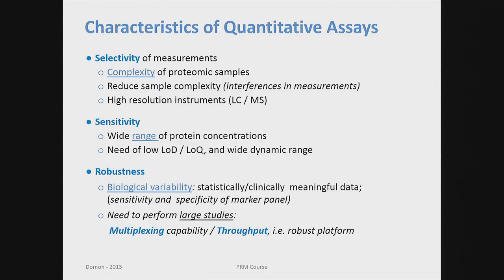In terms of selectivity, the main challenge here is we're dealing with biological samples. Are they cell lines? Are they bodily fluids? We have very complex mixtures of proteins, and at present, we cannot really measure proteins in proteomics. It can be done in a top-down approach, but certainly not in a routine and quantitative way. So the only practical way to systematically measure and properly quantify proteins is at the peptide level. So a complex protein mixture, we digest, and we generate a very, very complex mixture of peptides.